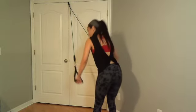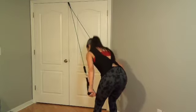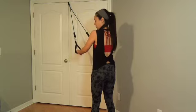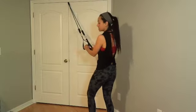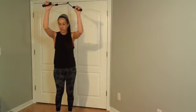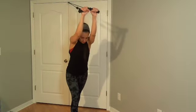My timer went offline. Alright, this is 40 seconds, a couple extra because I took a little break in there to fix the timer. Alright, 10 seconds. We're going to start with the triceps extension overhead. So get ready. 3, 2, 1, go.